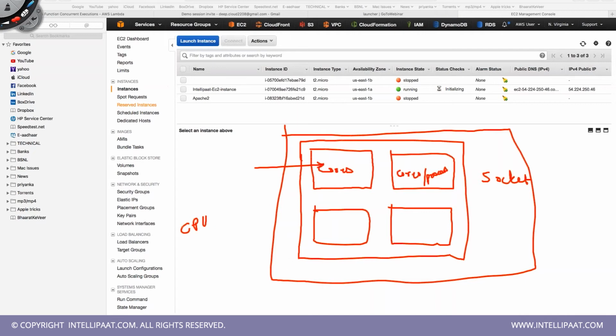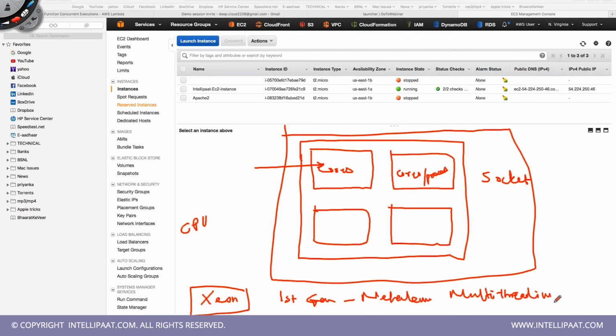For the server side, the Intel processors are named Xeon. That generation started with Nehalem, and Nehalem introduced something called multi-threading.